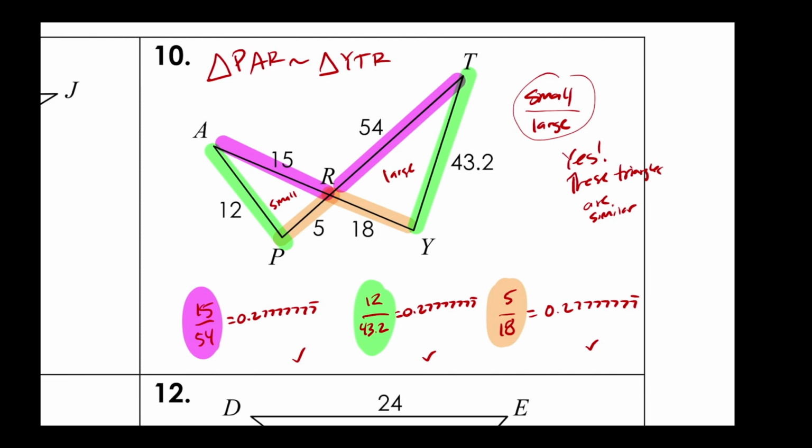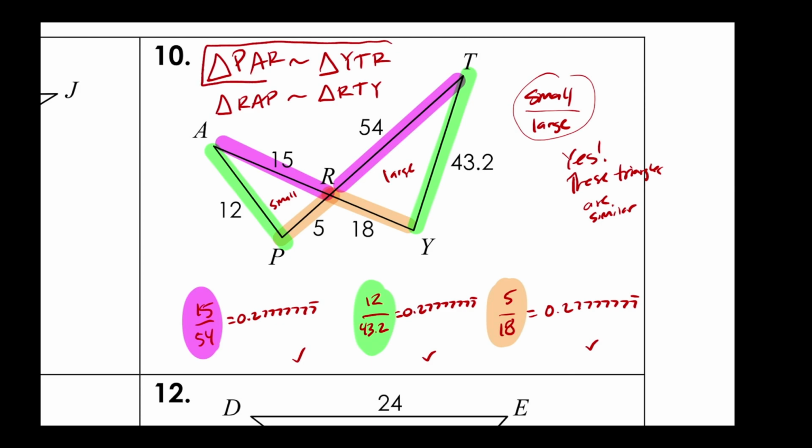Okay? So the way you did it, if you did it in a different order, as long as P and Y are in the same spot, A and T are in the same spot, and R are in the same spot. Like somebody might have said, oh, mister, I did triangle RAP because it says wrap. Okay. So if you did triangle RAP, make sure R matches with R, so you put R first here. A matches with T, so you put T second. And P matches with Y, so you would put Y third.